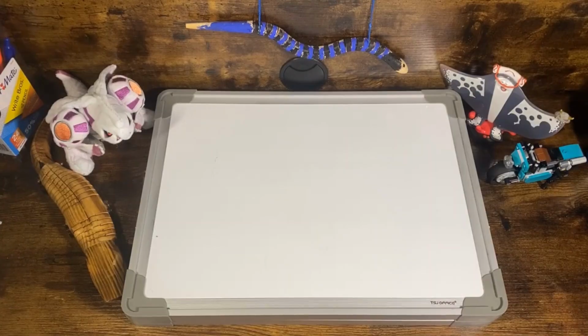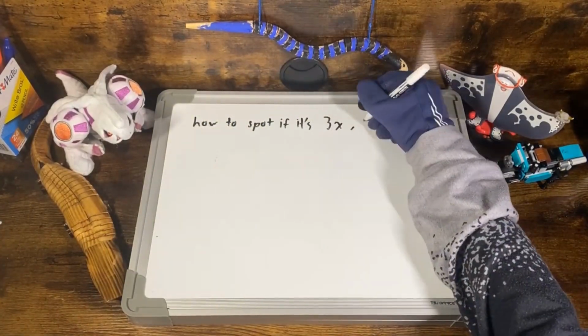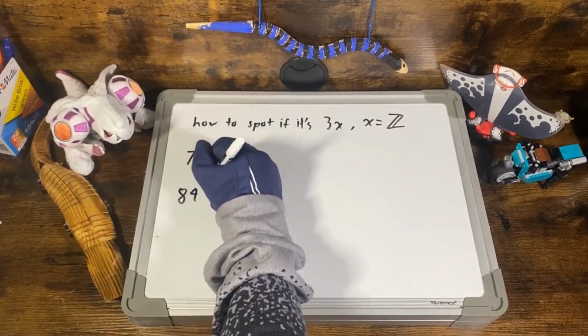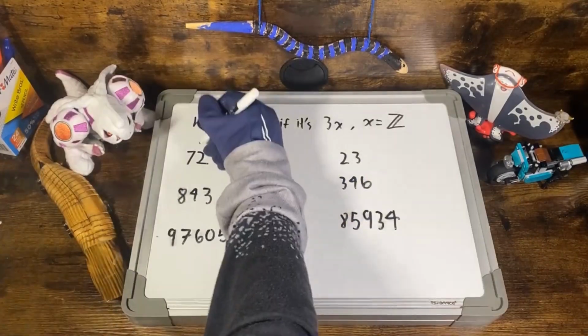Now, you've read the title of this video. Today, I'm going to teach you how to recognize a special kind of pattern, the ones found in multiples of 3. A good amount of you probably know the easiest way. I said it in the thumbnail. If you're trying to recognize a multiple of 3, just add up the digits.